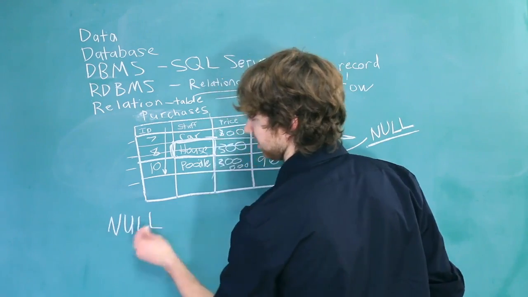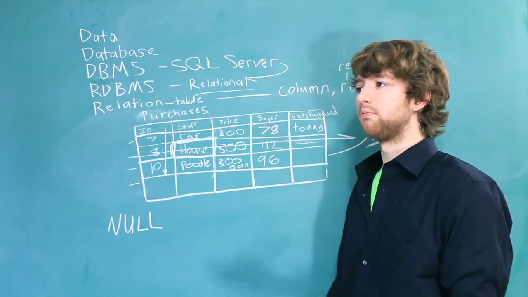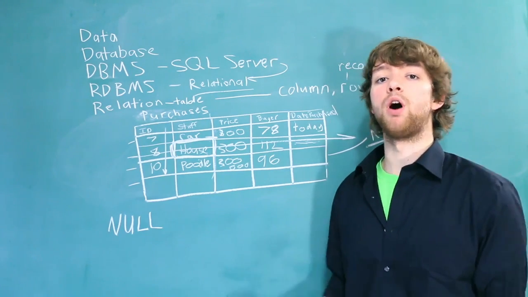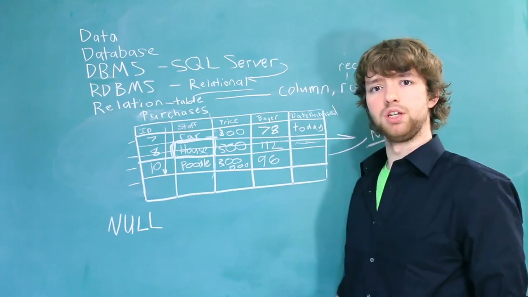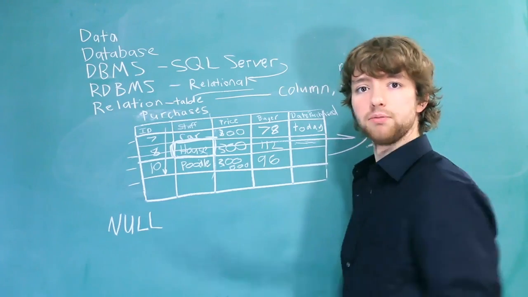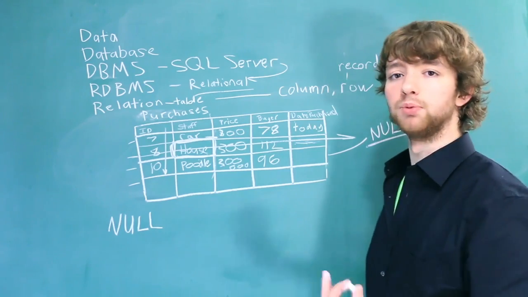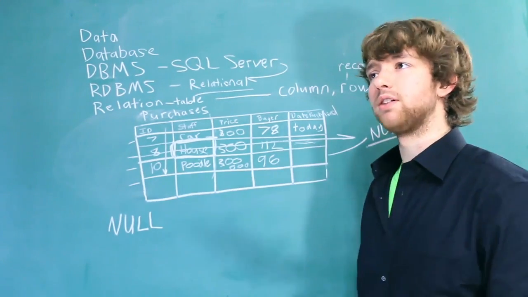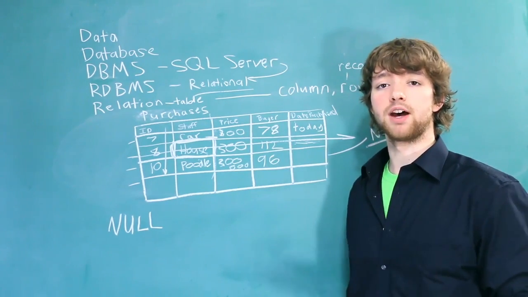So I'll just continue my list down here. Some people think nulls are acceptable, some people don't think they're acceptable, and it ultimately depends on what column it's in. For example, having the stuff null would be not okay because it's a purchase. How can you have a purchase without buying anything? And even in this situation, the date purchased would probably want to have a value every single time. So making those decisions of what's allowed to be null and what's not allowed to be null brings up the idea of database design again.